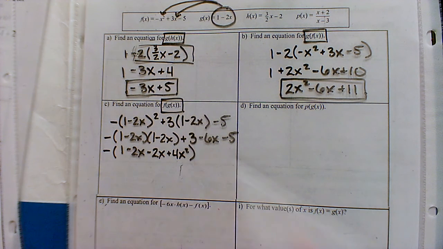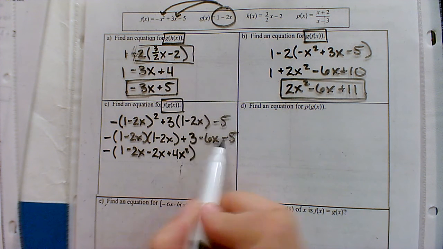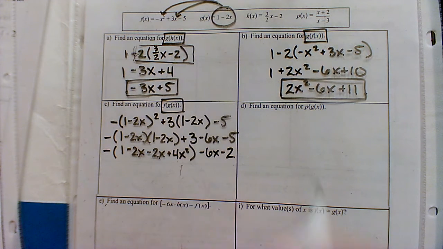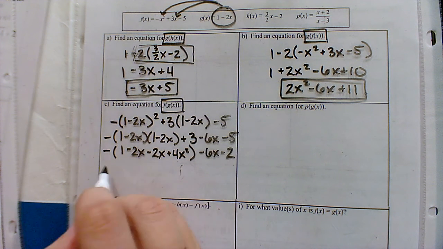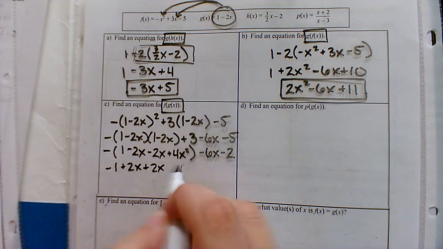If we continue through what we have so far, maybe you want to combine some like terms like Maddie was mentioning earlier. Okay, you can keep working through it. We have a 3 and a minus 5, so that would leave us with a negative 2. Almost there. We still have another set of parentheses to get rid of, so we can distribute in that negative. Changes all the signs.